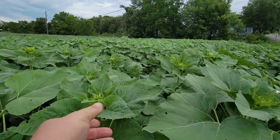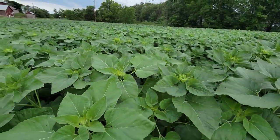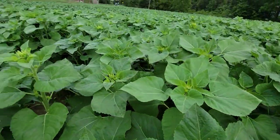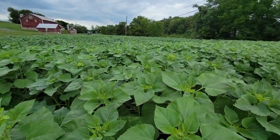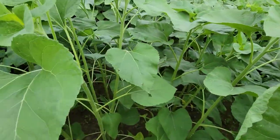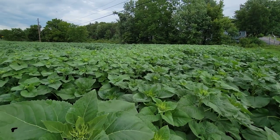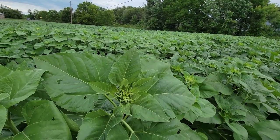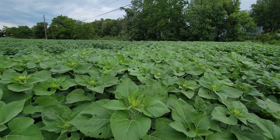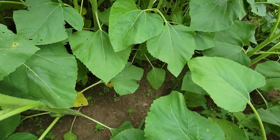I'm down here in one of the sunflower fields and you can just see the sunflowers are starting to come on — they're up to my chest here. There's the sunflowers, they're really nice. In this little field we have a crimson clover down there growing, so they'll be blooming here probably another two weeks.